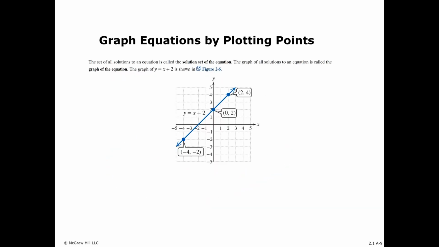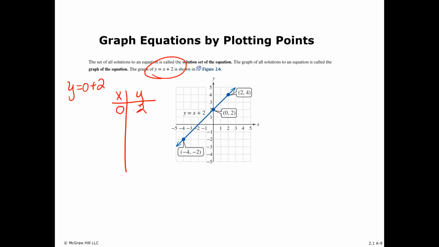Plotting points is not the best way to graph equations. You're going to start learning how to recognize different graphs just by looking at the equation, but it's the way you start out. So if you want to graph this line right here, you can set up a chart with x and y, and you can pick some values for x and see what you get for y. So we might start with 0 for x, and if you plug that into the equation, you're going to have y equals 0 plus 2, so y would be 2 when x is 0.